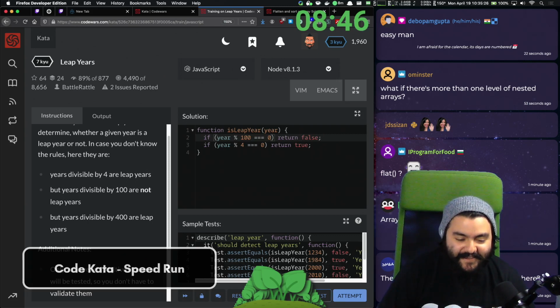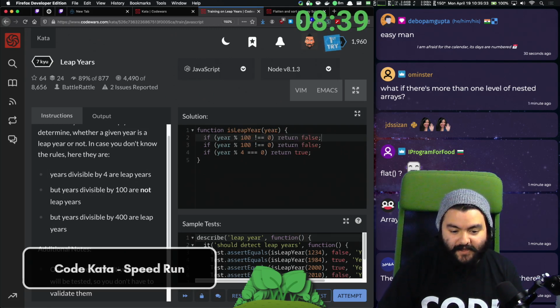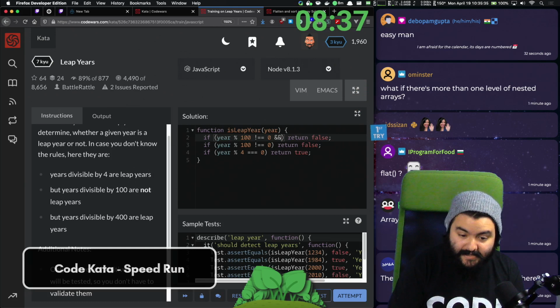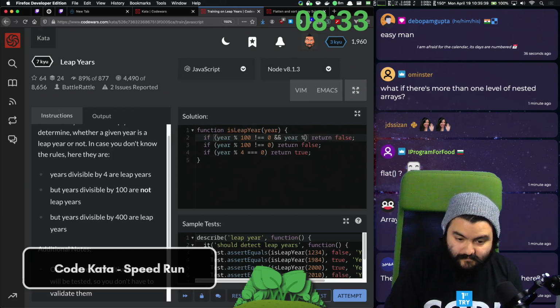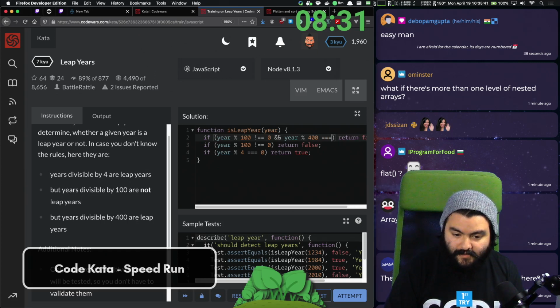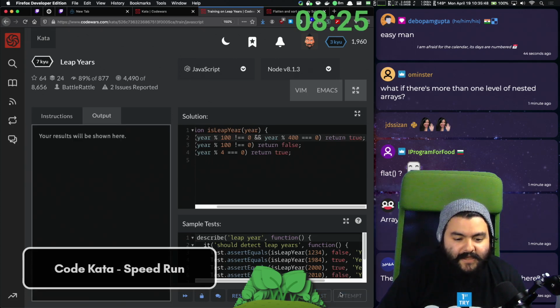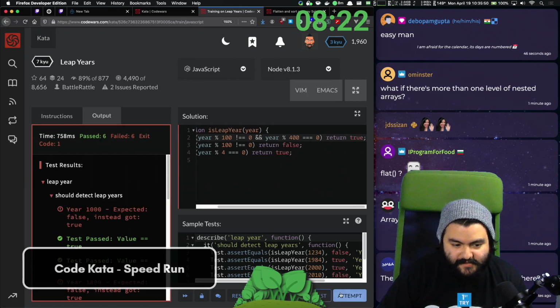So if it's not divisible by 100, but it is divisible by 400, then it is a leap year. Is that it? Are these the rules? Have we coded them as they have been stated to us?